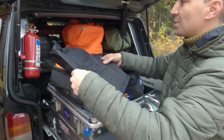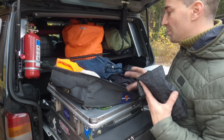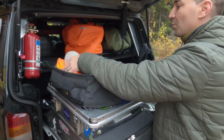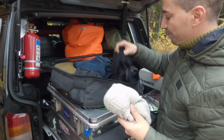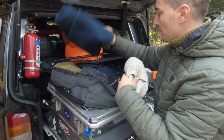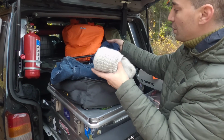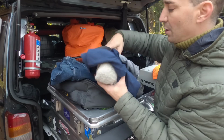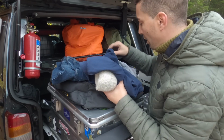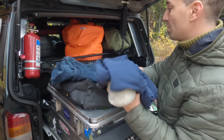On a summer trip this time of year, it's a little bit difficult to do that, but I'll take a few things up in the awning room with me. The hat I'm keeping down here, some bed socks, and some clothes for tomorrow morning, like a shirt, some sexy underwear. Look at that, no skiddies on that one. Must have been a good day. And yeah, a pair of socks.